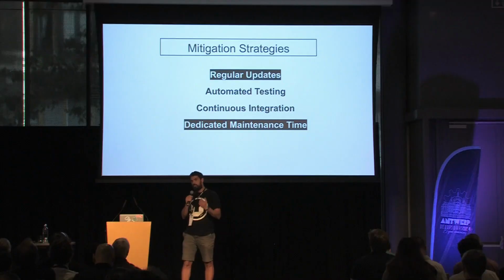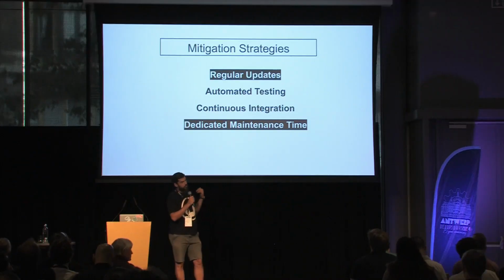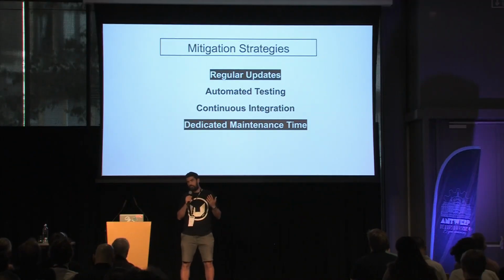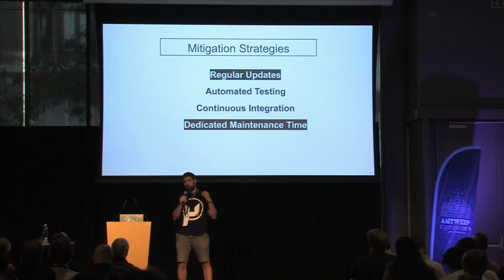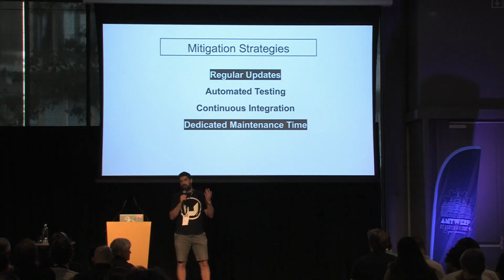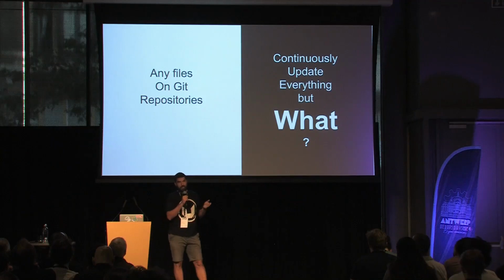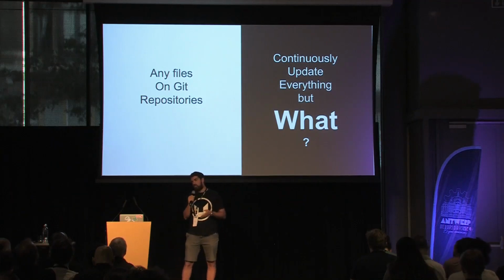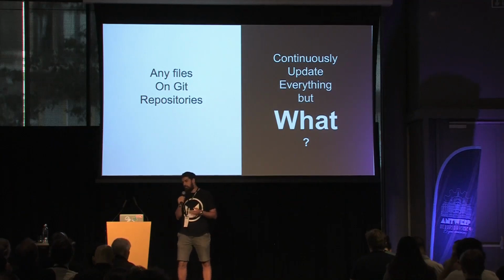So once again, we want to anticipate: to be able to identify what is getting outdated and how we can move to the latest situation. Obviously, what I'm talking about here is not new. There are different mitigation strategies to avoid this: regular updates, automating all those updates, having continuous integration in place so you can catch any issues, and finally, having dedicated maintenance time, because the project doesn't stop when you reach production. It's only the beginning, hopefully.